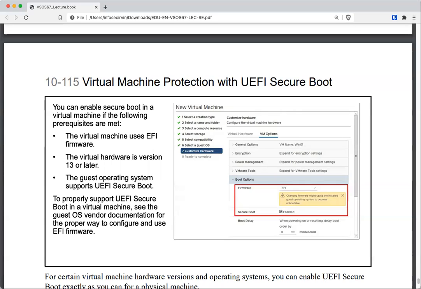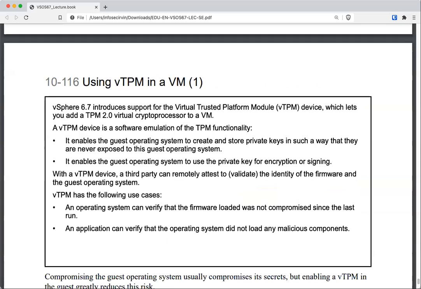It is also possible to secure the guest operating system with EFI or secure boot. So you'll have not only secure boot on the local host, but you'll also have it in the VM. You can use TPM as a virtual crypto processor, or virtual TPM.